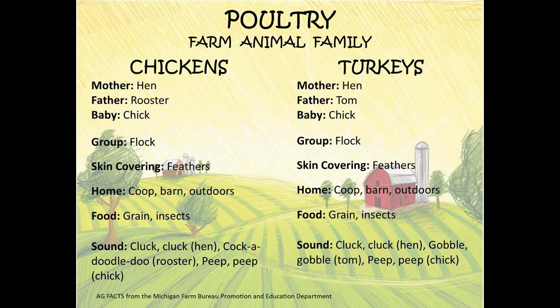Most poultry are raised in specialized barns or coops, but they can also be raised in outdoor pens or on pastures or even yards. Fowl will eat many kinds of food, including grains, seeds, and insects. Farmers will sometimes feed them oyster shells for calcium to make their egg shells stronger. The two kinds of food we get from poultry are eggs and meat. Hens will typically lay eggs for 2 or 3 years, and they will lay about 1 egg each day at most. When grown for meat, chickens are typically raised for only 2 to 3 months.